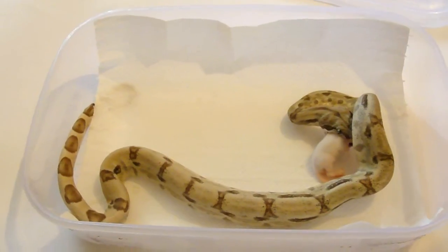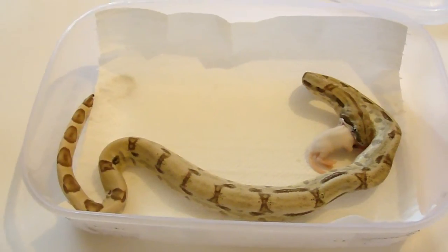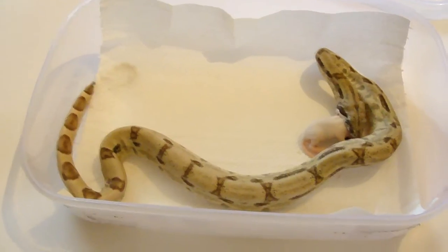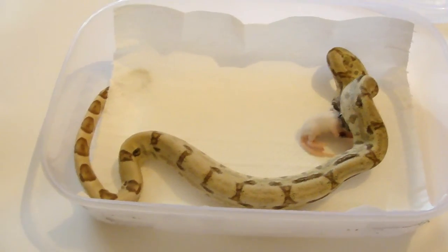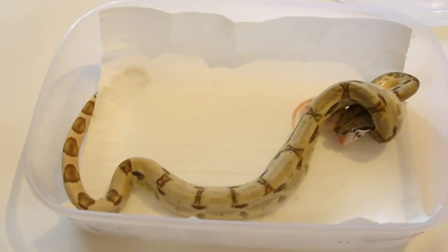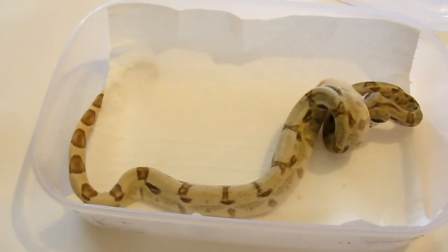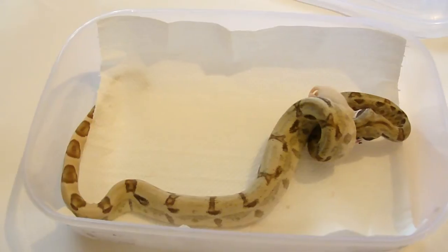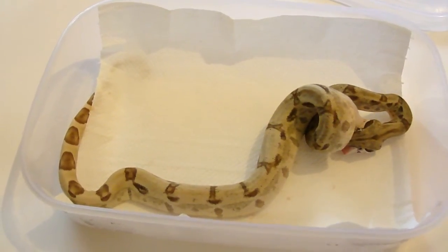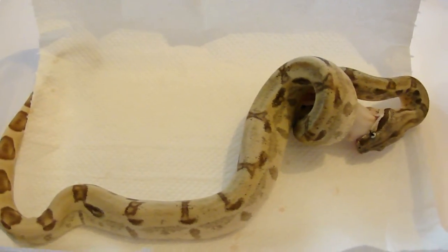It depends, because I can actually get a motley at the moment that's possible het snow, which means it's possible het for anery and it's possible het for albino, and they were selling it for an alright sort of price. Then they've sold a load of them and they've got one left, and he's basically knocking that one off a lot cheaper now to get rid of it. So I was a bit tempted, but I don't know if I'm going to bother, because I'm not really into possibles. I like to know that they're 100%. Like this ghost here, he is 100% het for albino.